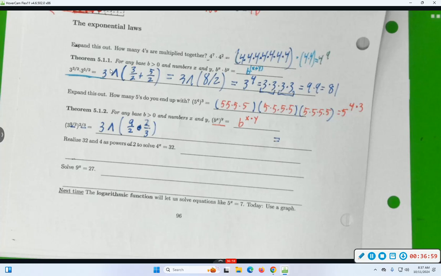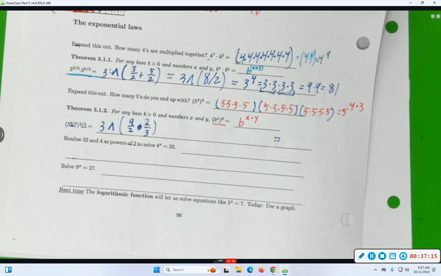How many people would want to just go on autopilot, multiply the numerator, then multiply the denominator, and then simplify? Cool. You'll make your life harder than you need to, because how do you simplify a fraction? When you write it all out, you try to find common factors. So let's just cancel the common factors now. Do you see anything common between numerators and denominators you can cancel? What do you see?